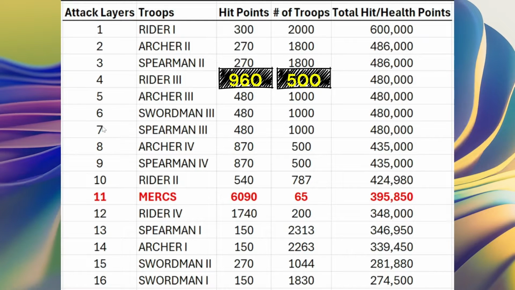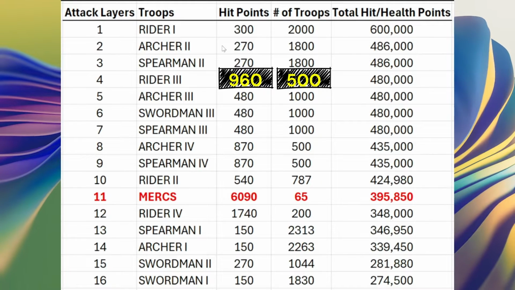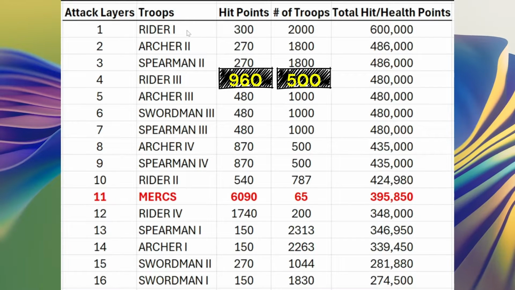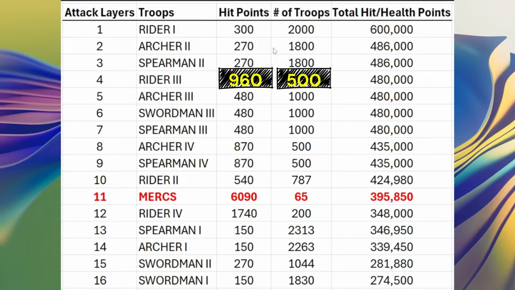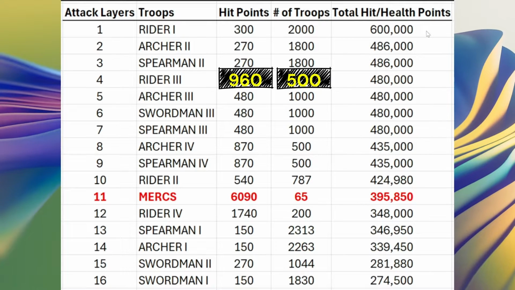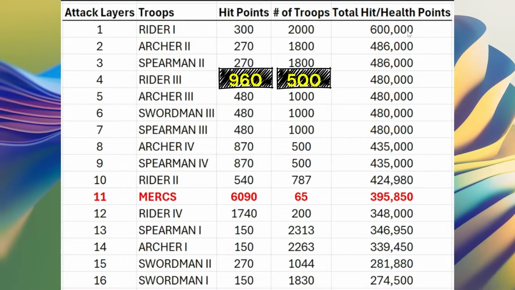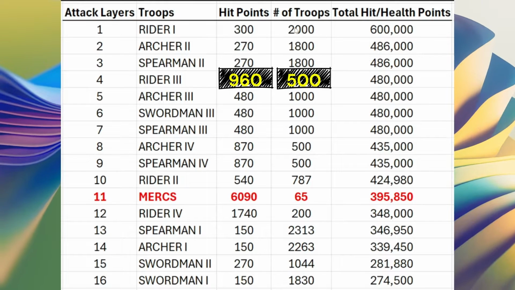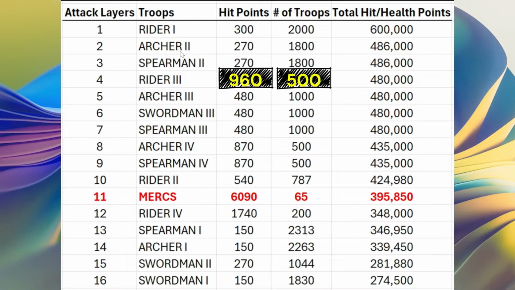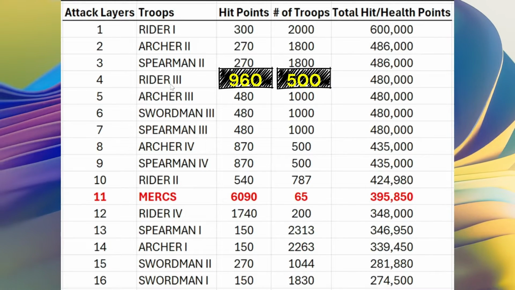I have 10 layers of protection before the mercs. So what happens when you go into battle? Your first 3 strikes are your 3 highest health point troops. So here we have Riders level 1 at 600,000, Archers 2, Spearmen 2. So your first attack in battle is 50-50. The Riders are one of the weakest level troops overall. If they get, it's 50-50, so if they're hit first and wiped out, no big deal because we have all these other layers.